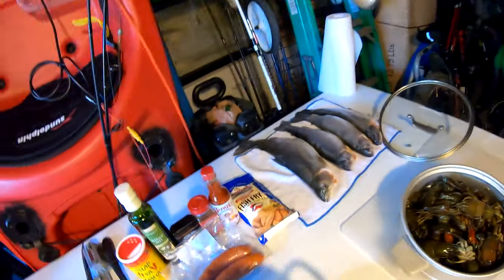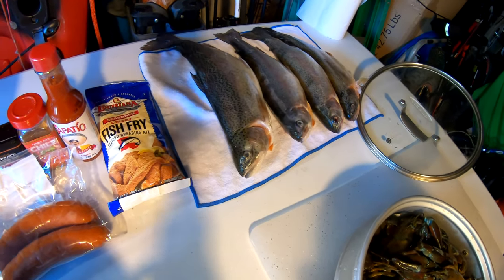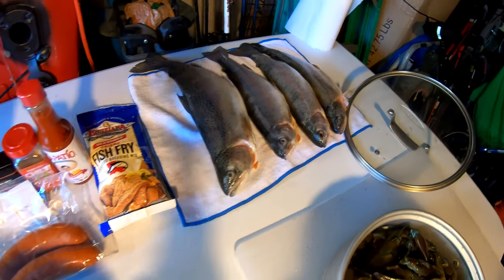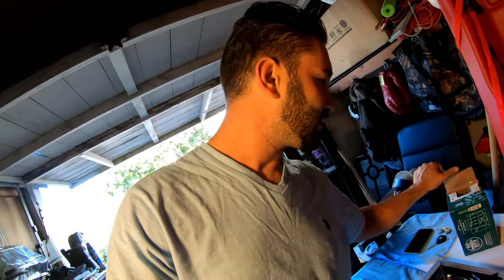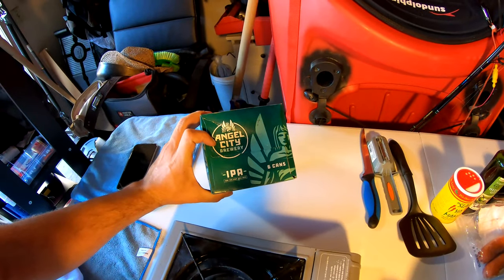I got my trout right there. Four nice sized trout. With an additional big, big, big one. All right, we're gonna put some sausage in there. Buddy Eric's here. Stay tuned, guys. It's a cookout. Oh, let's not forget to mention the main ingredient, Angel City Brewery IPA. You gotta have them hops in there. All right, see you in a little bit.